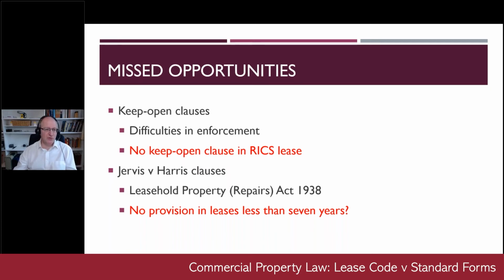The code also has nothing to say about so-called Jarvis and Harris clauses, whereby, you're probably familiar with them, landlords, as long as they follow the correct procedure, can enter the property, perform repairs or other work, and then recover the cost of that work from the tenant. That can be very harsh on tenants, potentially, and the reason for those clauses being in leases historically is to enable landlords to get around the restrictions imposed on the enforcement of repair obligations by the Leasehold Property Repairs Act 1938. Well, it might have been useful for the code to recommend, I think, that there shouldn't be any such provision in leases to which the 1938 Act doesn't apply. Principally, leases less than 7 years, which of course is an awful lot of leases these days. But again, the code says nothing about it. So that's a run through some of the principal recommendations of the code.